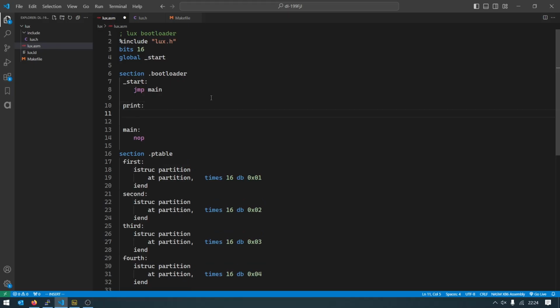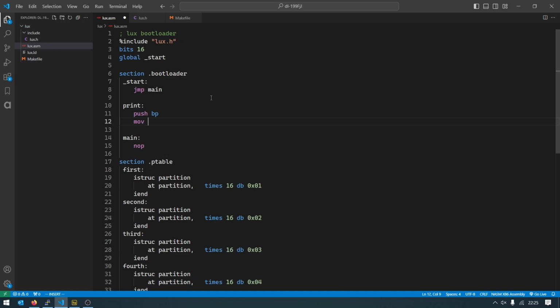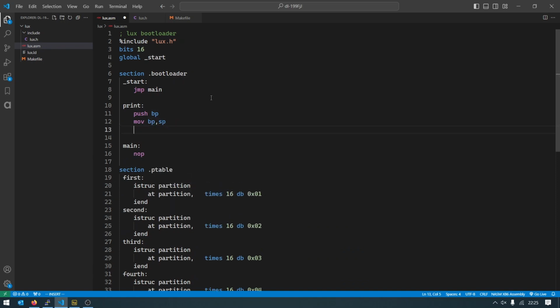And first we want to initialize our stack frame as usual. So we want to push BP and move into BP our SP, as we usually do.